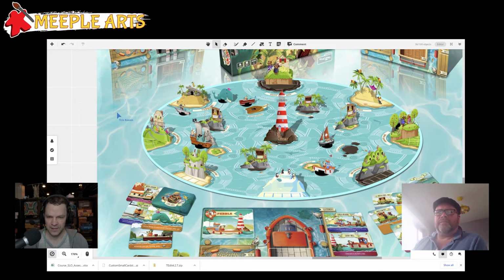So prior to board games, my main foundation was educational design, educational resources. So it's looking at ways of creating something that is as visually impactful as possible and gets as much information across as clearly as possible. And they're two things that I think have served me well moving into board game design.